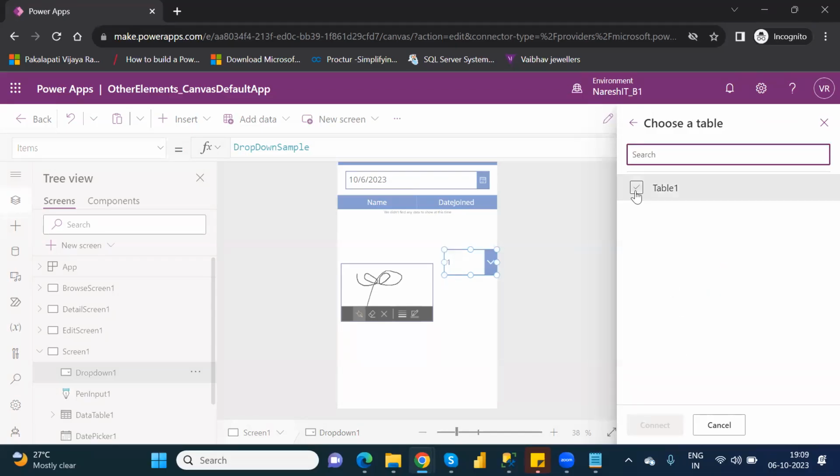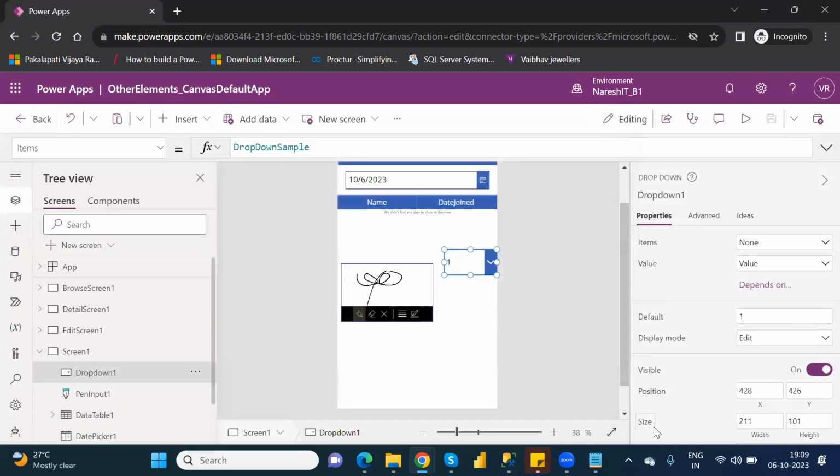In the OneDrive, there is a customers table. That table I'm selecting. And after selecting that, which column's data you want to show, that column you can select here under this one. Suppose I want to show the location, then in the value property you have to select that particular column. This is the table selection. Under this table there are so many columns, right? By default some column is selected. Instead of that one, whichever column you want, you need to select that particular column here itself under the value. Understand clearly or not?